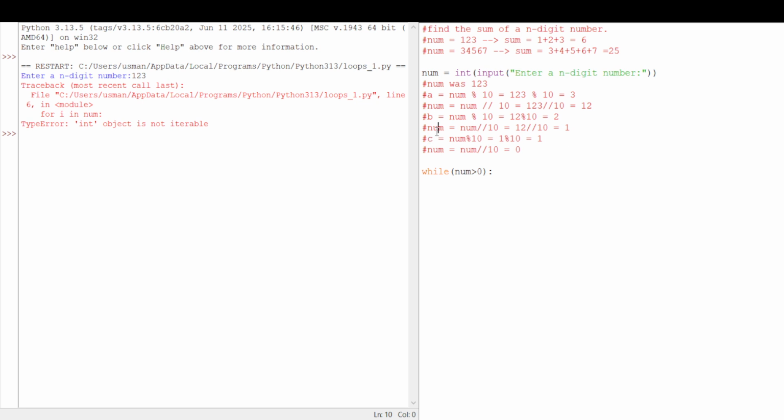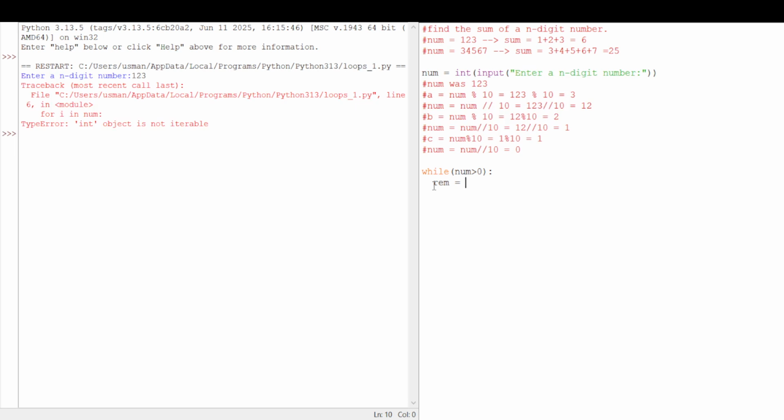Because till this time the value of num was 1, and after c the value of num becomes 0. So I will stop when this num has decreased from the initial value to the value 0. After this, what I will do, I will take a variable called remainder, because I cannot create multiple variables.